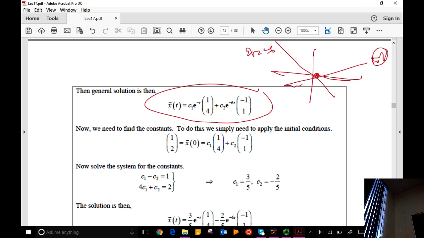Here 1 unit right and 4 units up. I made 4 and 1, that's a mistake. You go 1 and 4. Okay? But imagine what would happen to these two terms as time goes to infinity. Which one will go to 0 first? The second one, right? Because it has a fast response. So this will go to 0. That means the trajectory is going to be governed in a long time by this one. So it will go tangential to the direction of the slowest eigenvector, right?